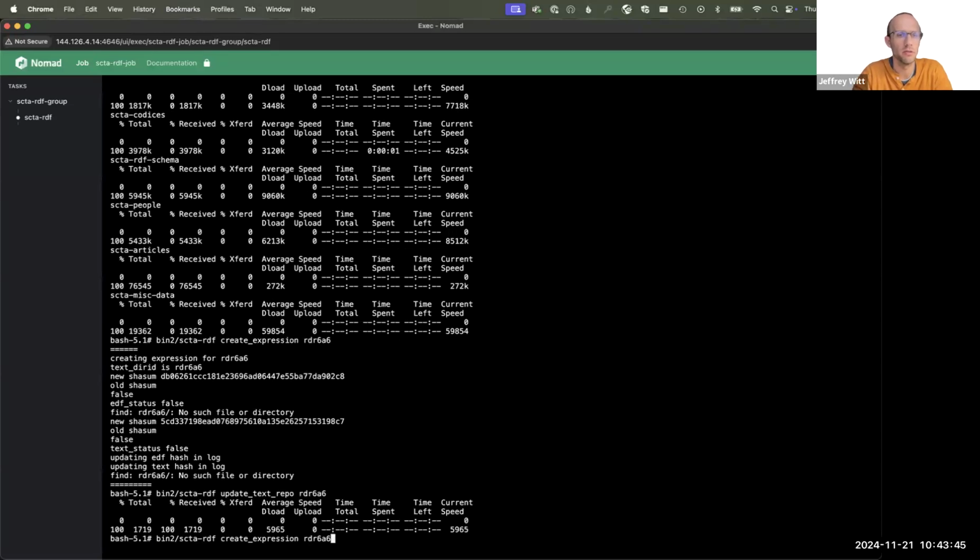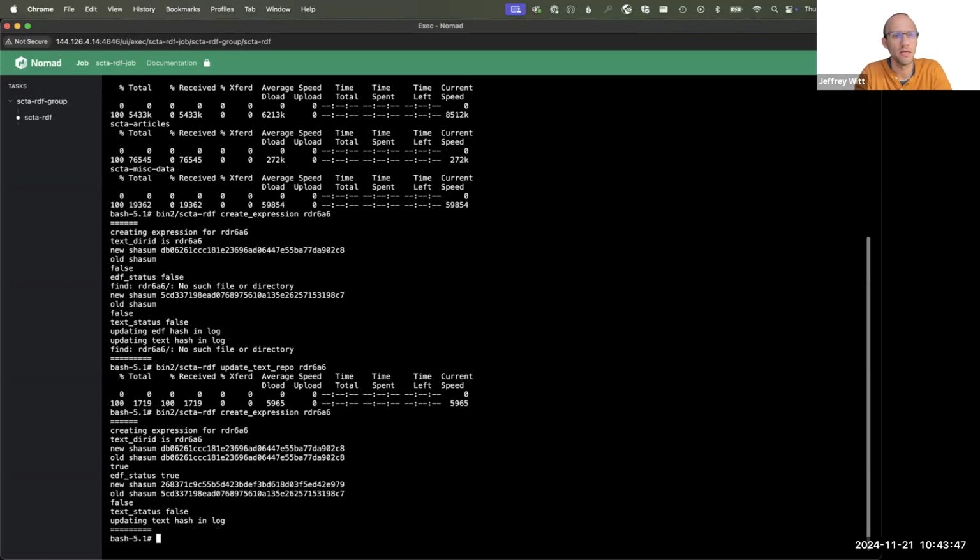Okay, and then try one more time. Okay, so it's going to go through each of the sections and create RDF triples that make metadata assertions about the text that we can then query. And the final thing we'll do is update the graph. Update graph, top level.